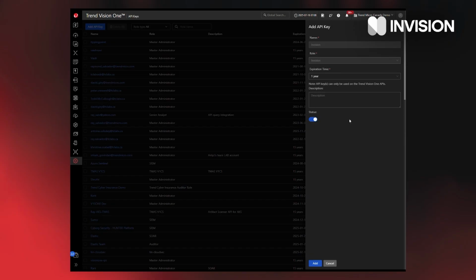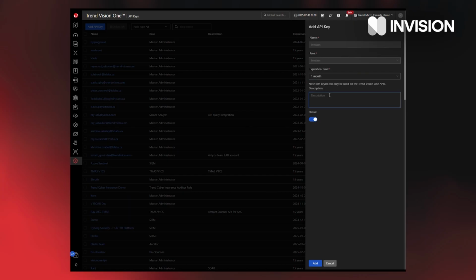The name and role are fixed fields. These have been predefined by Trend to ensure that only the minimum access is granted to the Invision Insights report only. The first editable field is the expiration time. Invision only collect the report once during your application. There is no continuous access required. This means that you can set it to the lowest value of 1 month without a problem, and access to the API will close after that time.